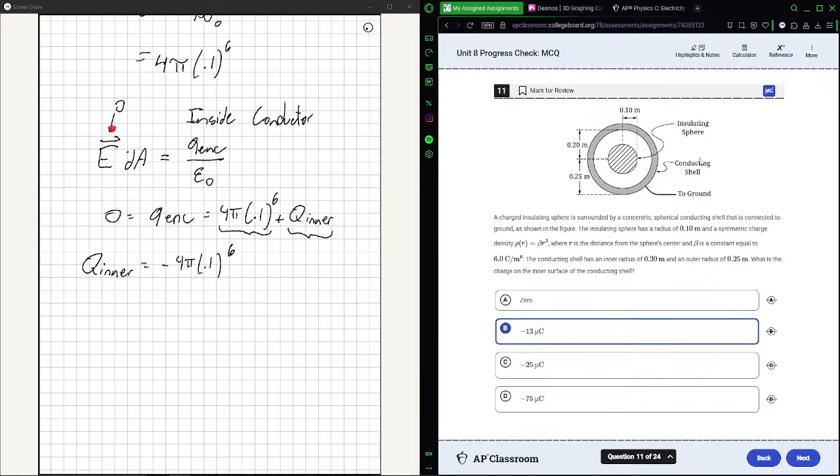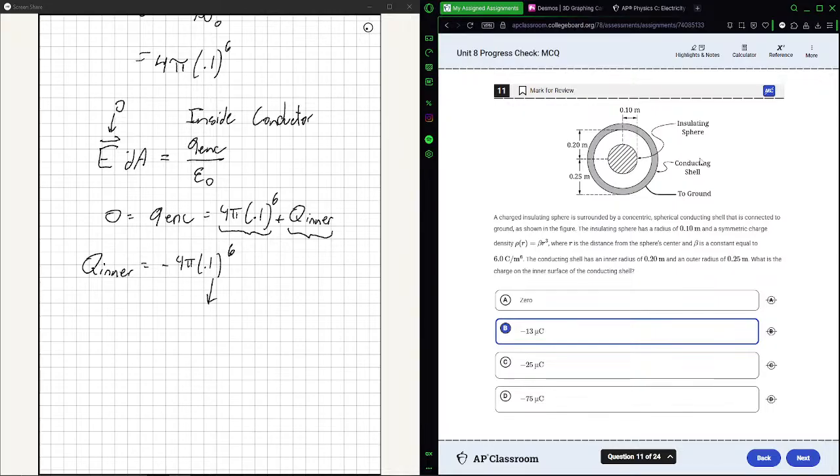But we also know that since the integral of E dot dA is equal to Q enclosed over epsilon naught, and E is 0 at any point on that Gaussian sphere, because any point within a conductor has 0 electric field. Conductors rearrange their charges such that within them, they have 0 electric field everywhere. So if we make a Gaussian sphere that surfaces inside that conductor, its electric field is 0. So 0 is equal to Q enclosed. And Q enclosed only includes the sphere's charge and the inner surface charge, so the inner surface charge is the negation of the sphere's charge, and that's what we were solving for.